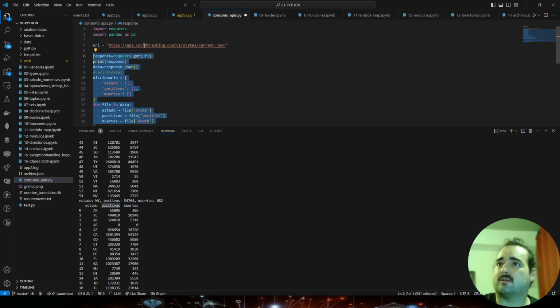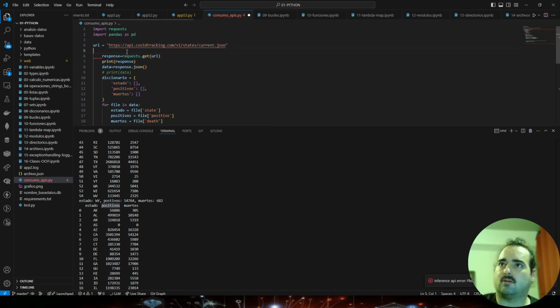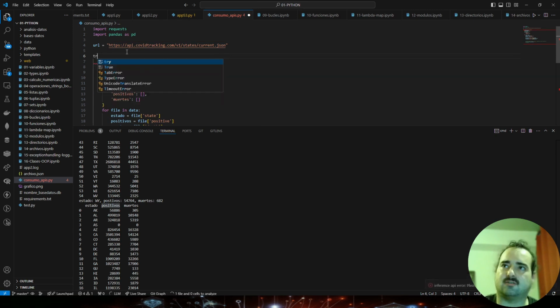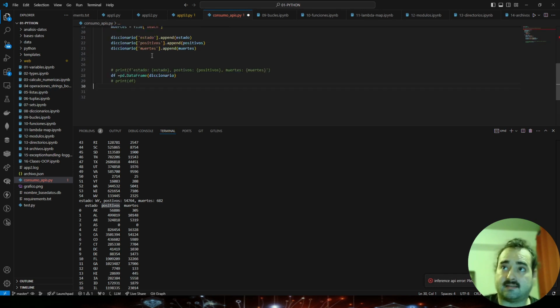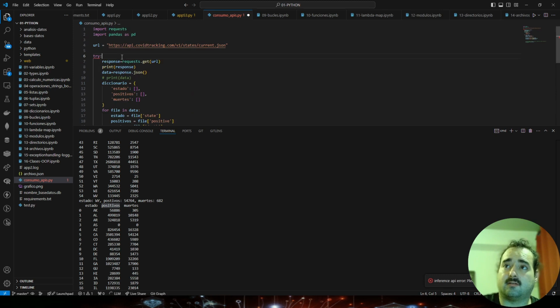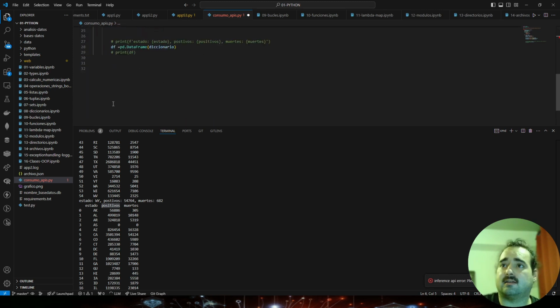Let's see, in response, right here. When you work with these kinds of APIs or files where you don't know if you'll have the data or you don't know how they work, because every API is different, okay? You try, all right, to create the data, and if it doesn't work for you, I mean, if there's an error here and you don't know where the error is, okay? What you have to do is catch an exception. Say, all right, do this for me, and if it doesn't work, you're going to write me a message, okay? You're going to write me a message telling me that it didn't work and where it didn't work or what happened, all right?